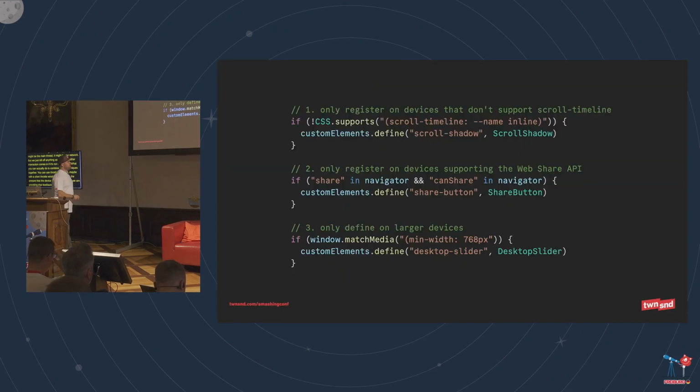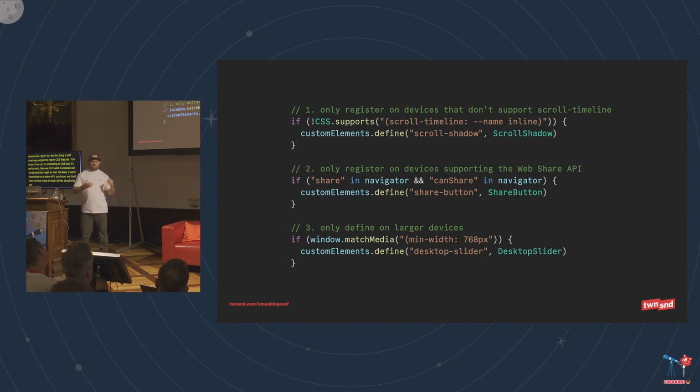And there's a few final tips on that that are not directly related to interaction, but ultimately can affect INP, because we need to avoid executing JavaScript that could interfere with our interactions, right? So the first thing is just checking support for native CSS features. If we can do something in CSS and it's performant, then we don't want to execute our JavaScript that might do that. Similarly, if we're depending on a native API, we don't want to have to get through all this JavaScript only to get to the last little line and then not be able to execute it. So wrapping a conditional around that is great.